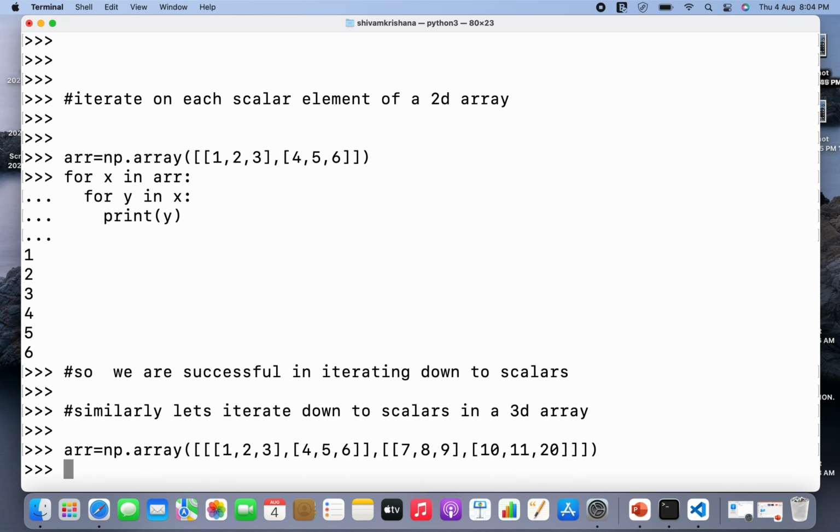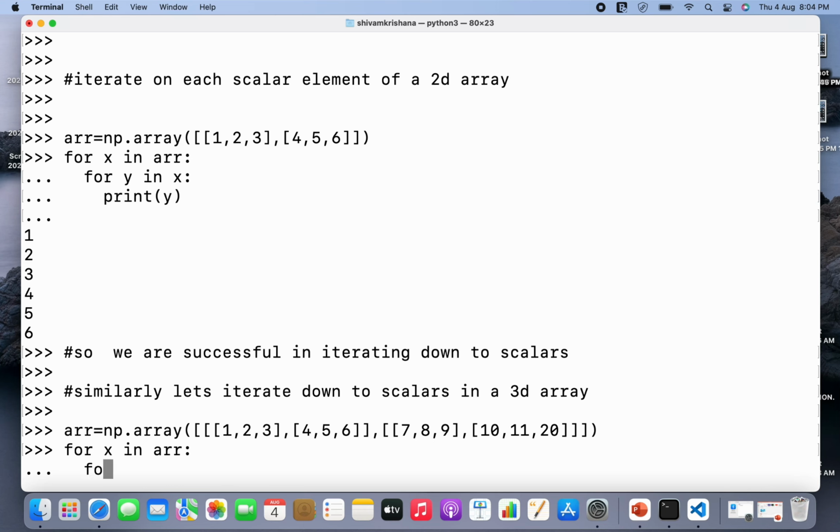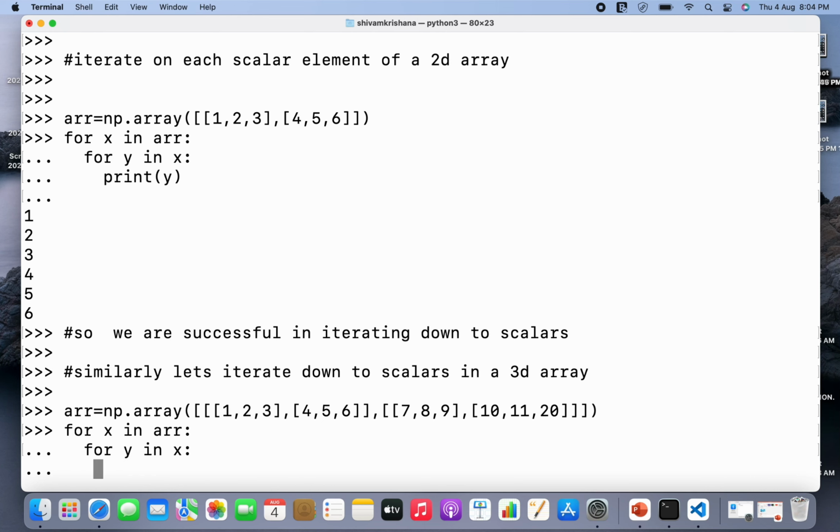So the array has been created. Now we have to write the nested for loops. So for x in arr, for y in x, and for z in y.